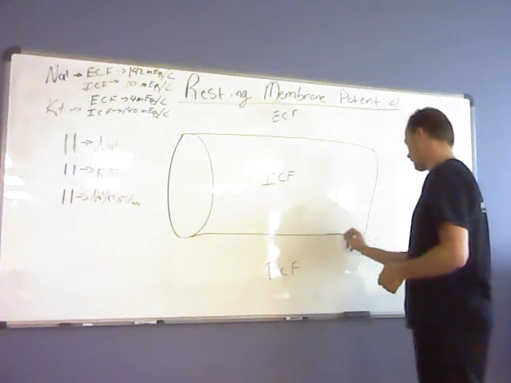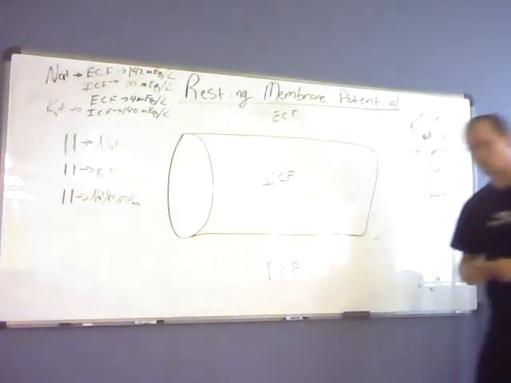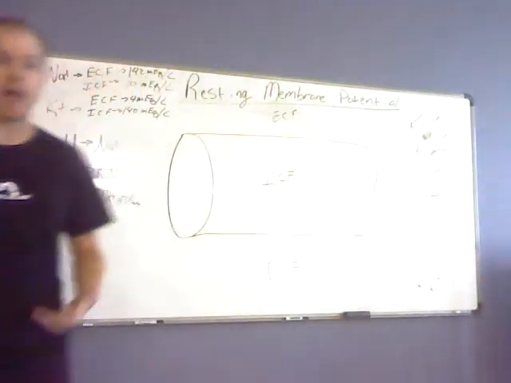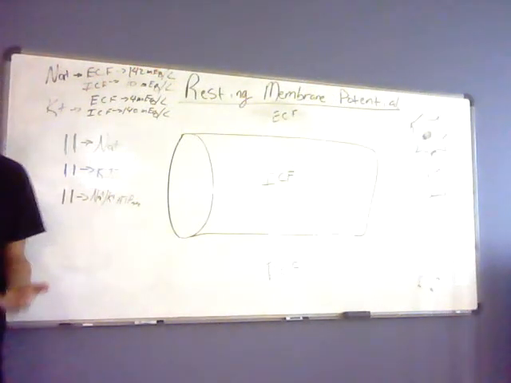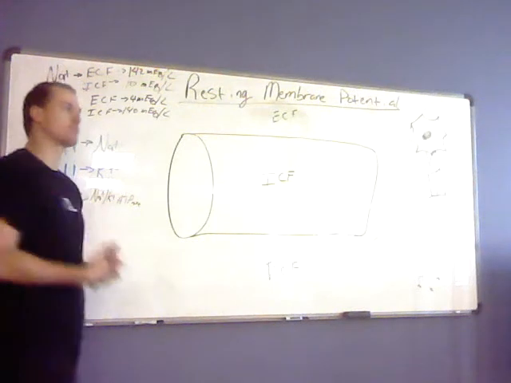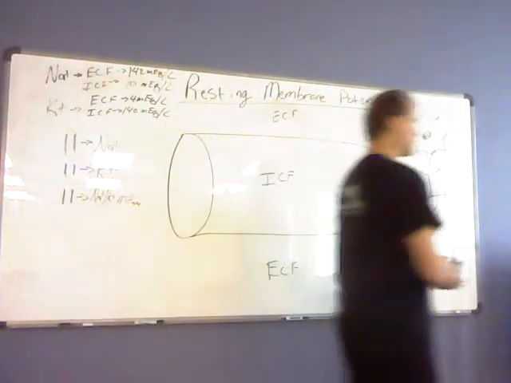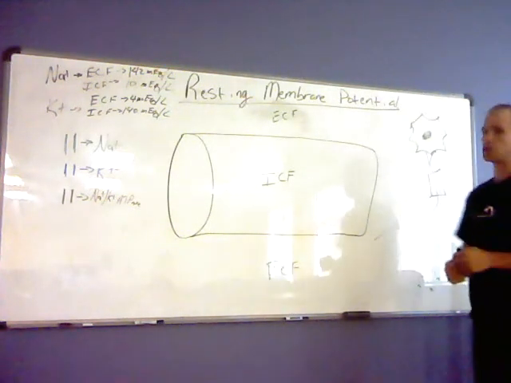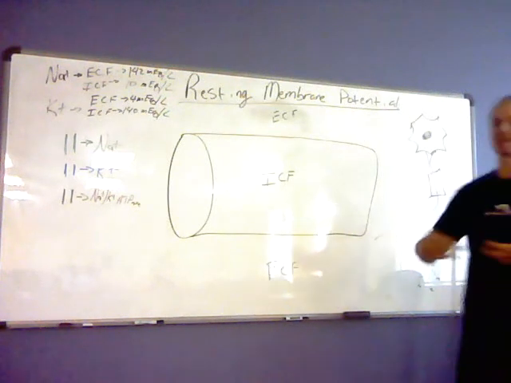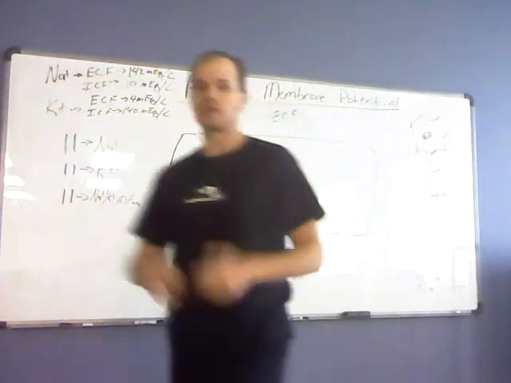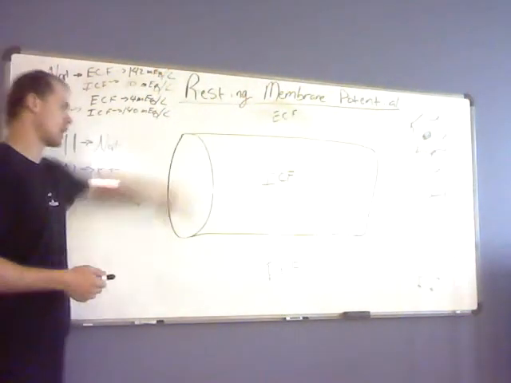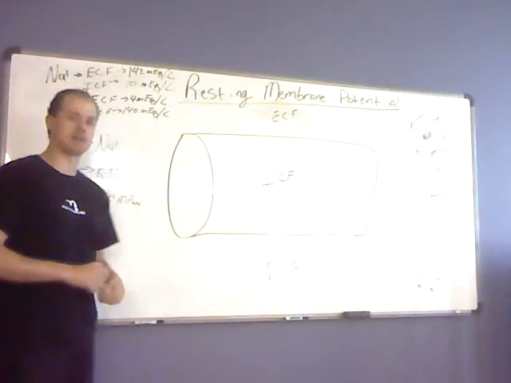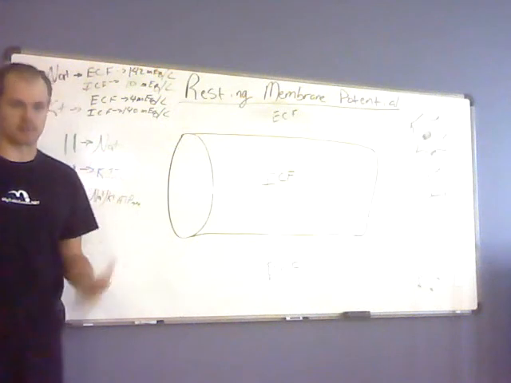So first, we have to talk about where you're going to find this in the body, and you're going to find it everywhere. Okay, all cells of the human body have a resting membrane potential, meaning all cells have an electrical charge to them. But this is more important for some cells in the body than others, especially for muscle and nervous tissue. Those are tissues that we call excitable tissues, meaning that we can irritate them, and they can change their electrical charge, their membrane potential, through certain events we're going to talk about, and then as a result, they carry out a certain action.